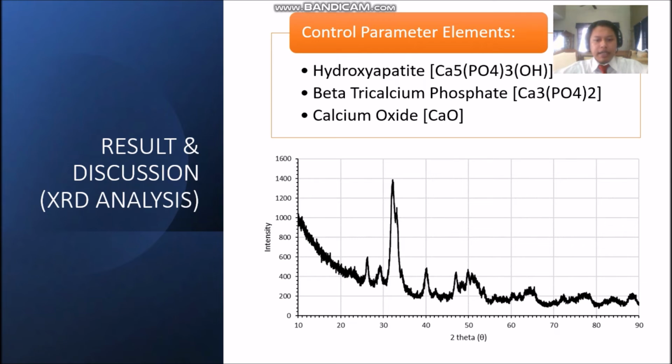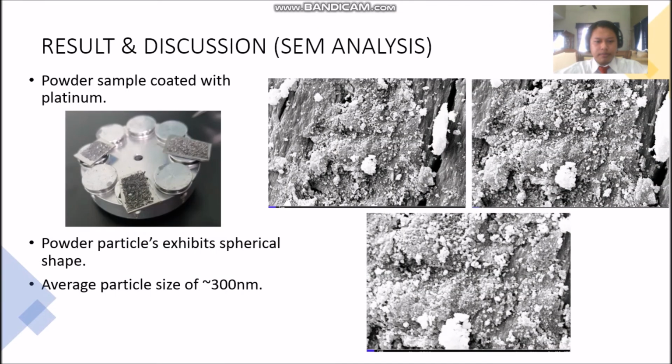The graph in this slide depicts the atomic structure of powder samples calcinated at 600 degrees Celsius. The graph demonstrates a sharp peak pattern which suggests a significant concentration of crystalline hydroxyapatite mineral. This is because the calcination process enhances the crystalline structure of hydroxyapatite powders, resulting in a peak pattern. It is also believed that hydroxyapatite was derived during the calcination process due to the crystalline particles' tendency at elevated temperature.